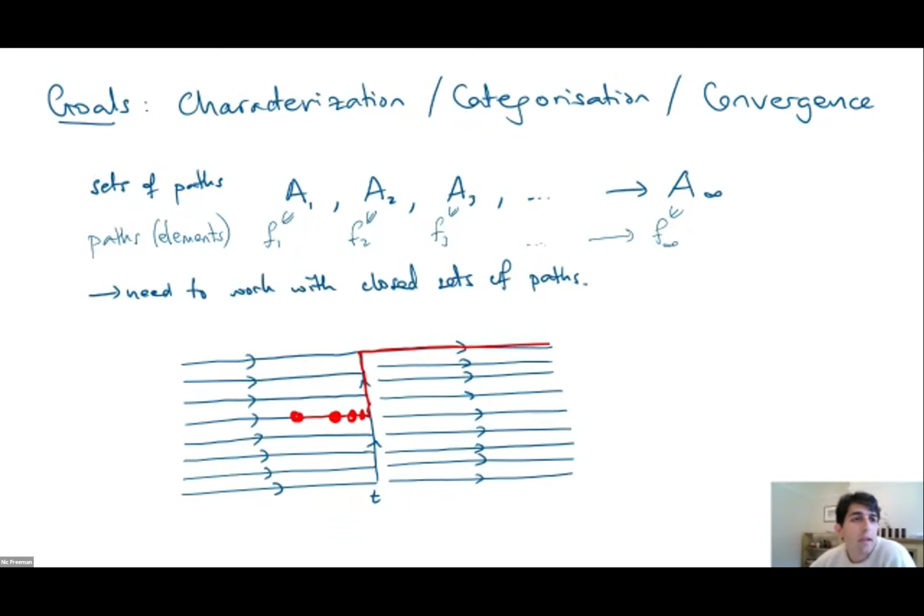And let's say I take a limit of these things. Well, now my limit path is going to have to be an object that looks like that. And this has jumped at its initial time. And that's very bad news, right? Because our normal conception of a Cadlag path is not able to jump at its initial time. Our normal conception of a Cadlag path cannot include a left limit at the initial time. And this is a problem, right? The problem is that we don't have enough time. In a very literal sense, we are short of time and we need more time. And that's what I'm going to do. I'm literally going to make time bigger.